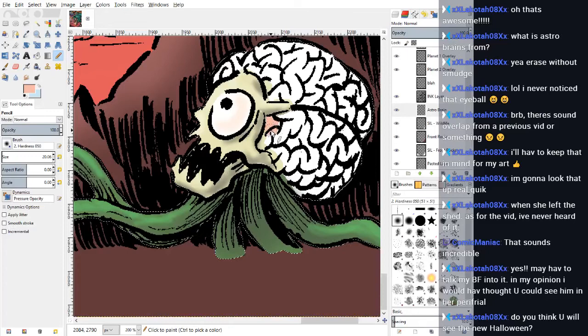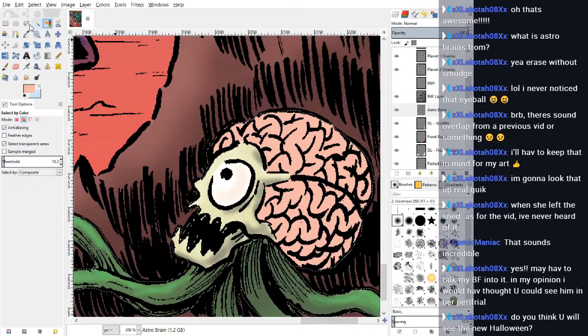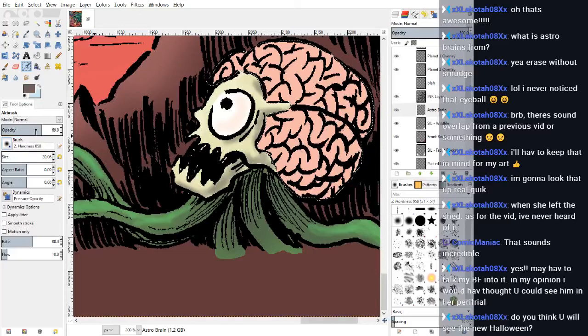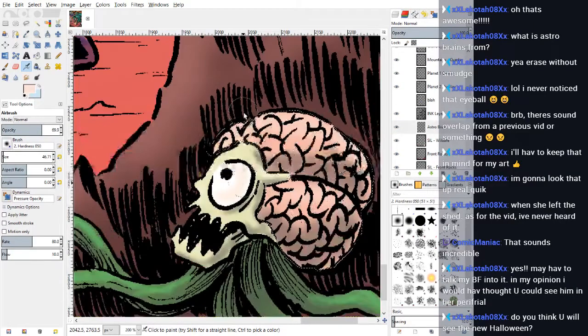Let's see how this works. That's the joy of working digitally. If you don't like it, you can change it later. Then let's select all that nice pink. Once again, darker. We'll do the airbrush here. Darker areas get hit with the shadow, like so, and then lighter areas get hit with the highlight. Like so. There we go. Good deal.